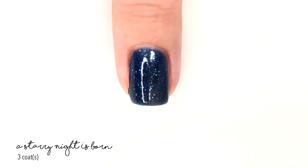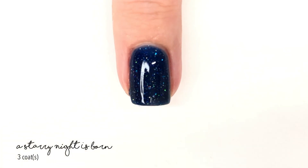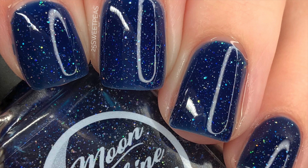Wow, this polish is lovely. As you can see, it covers really nicely in two coats. However, if you want to get to that super dark night-sky blue, you need about three coats to get that look. I don't actually have the original polish this was inspired by, but based on some Google searching, a lot of swatches of the original Essie polish look a tad bit darker. This one has quite a bright blue base — even looking at it in the bottle I expected darker, but it definitely has a brighter feeling to it, and it is really lovely.